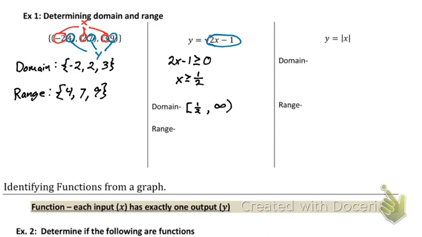Yeah. So would the range just be 0 to infinity because that's the smallest amount? Yep. Our range is going to be, just like Luke said, 0 to infinity. And think about that for a second. Why is it 0? Well, if I plug 1/2 in, I have 2 times 1/2 gives me 1. 1 minus 1 is 0. I can't get any smaller than that because I'd have a negative number. So y can result in 0 to infinity.